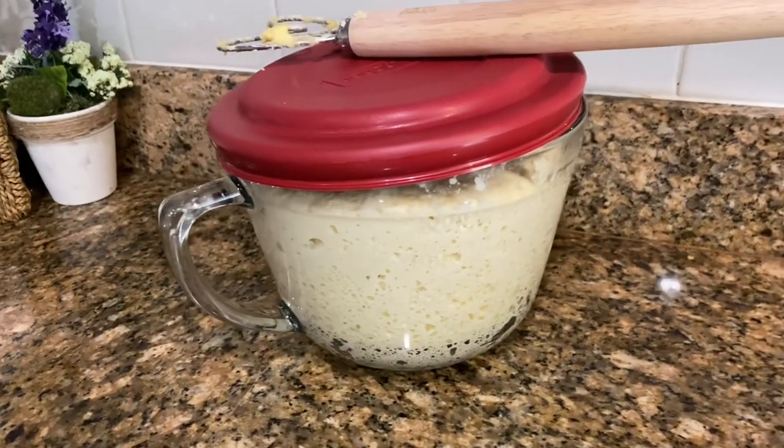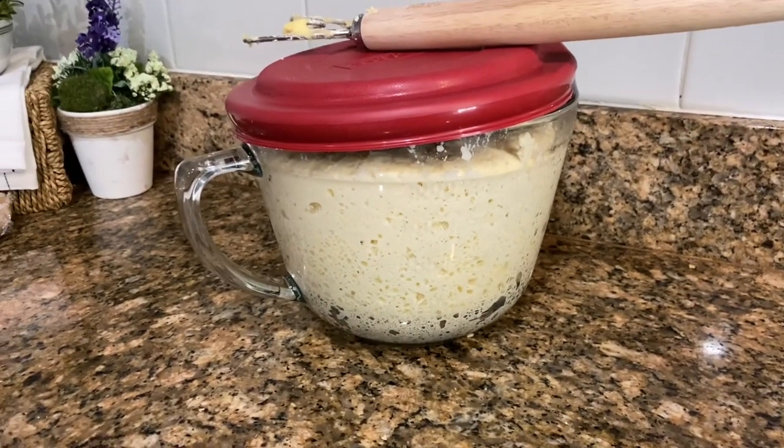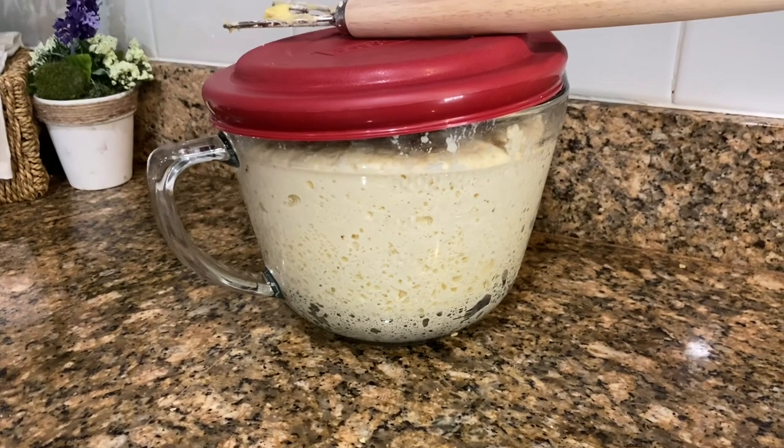You probably don't want to see all of that, but I wanted to show you what the bread dough looks like 3 hours later. It's looking really good. So let me show you. All right, take a look at that. It's almost all the way to the top. So we're just gonna let it do its proofing.